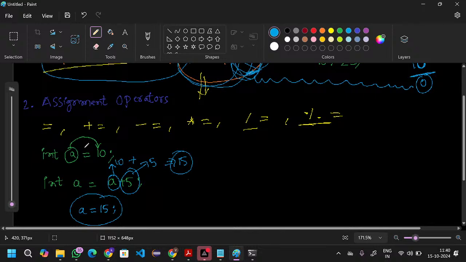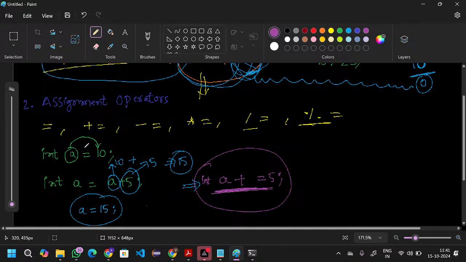The same thing I can write in another way, like this: int a plus equal to 5. Whatever process we did here, the same process we can write like this also. If we write like this, the process happens the same way.